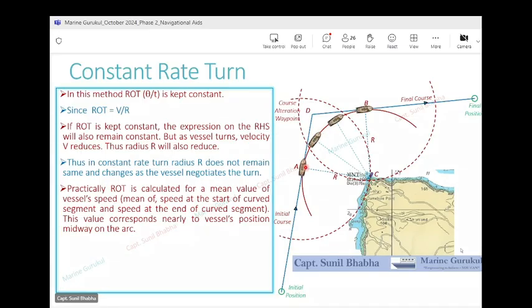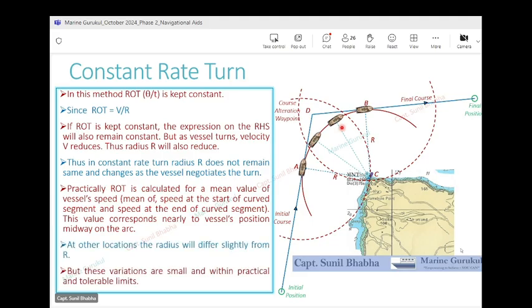So it will be having a slight variation from the radius, sometimes slightly greater and sometimes slightly lesser than the planned radius, but these variations are very small and they are certainly within a practical and tolerable limit. So this is a constant rate turn, and we can use the rate of turn indicator to execute this turn.